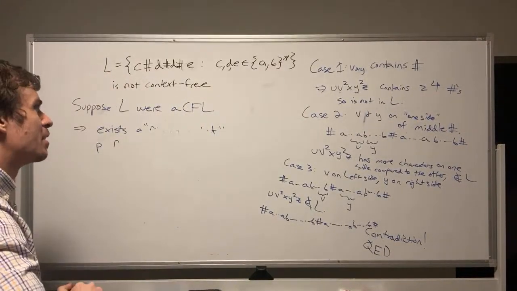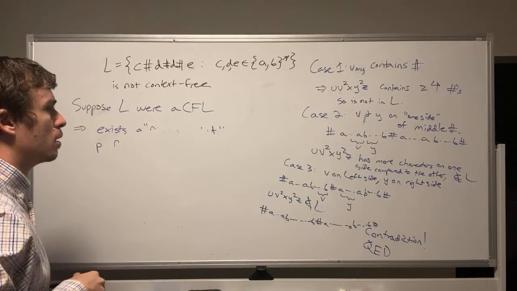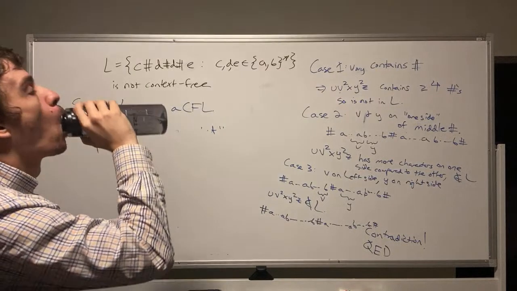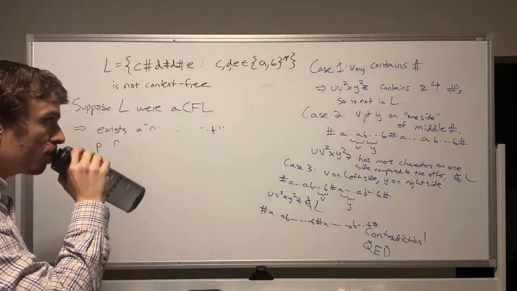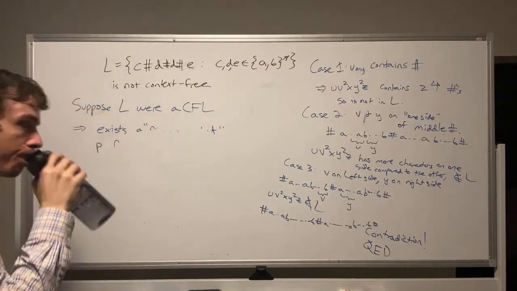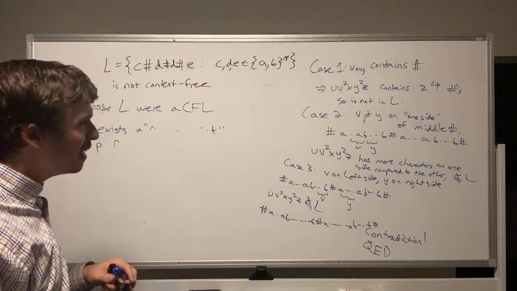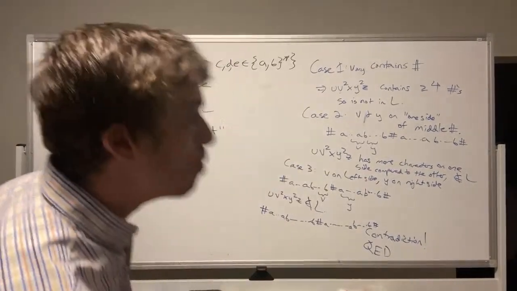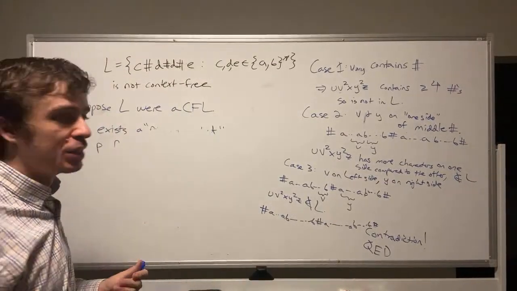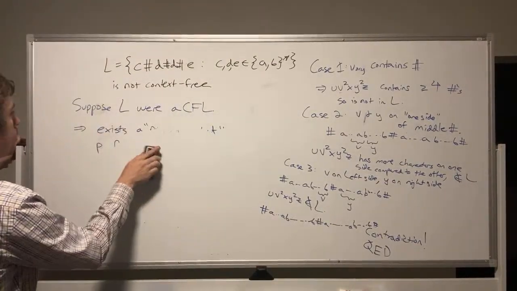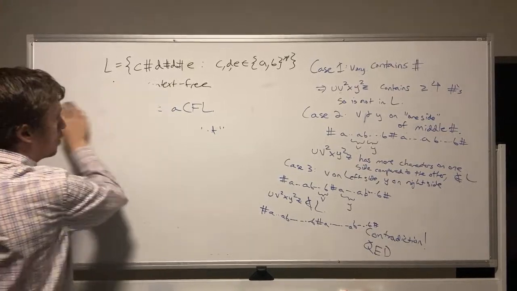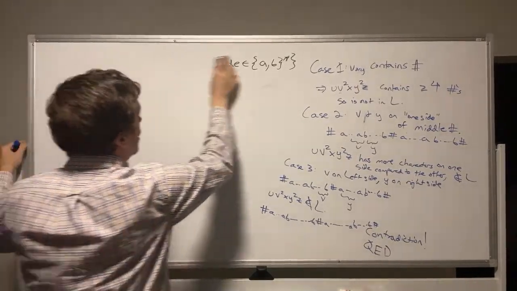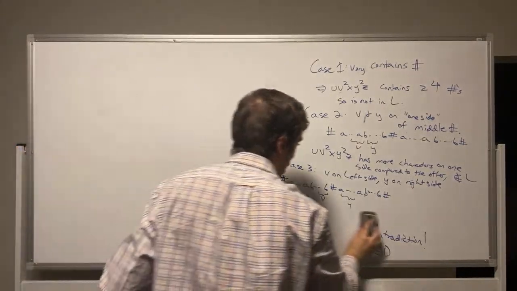Yeah, that was a nice pumping lemma proof. It kind of required you to do several cases here. But essentially, it's very identical to the W#W proof that is in the Sipser book. Because we can just chop off two of the strings here, because they have nothing to do with the rest of the thing.